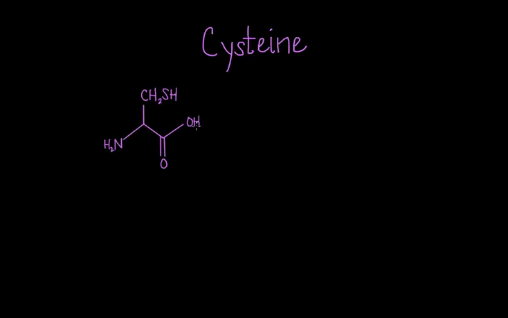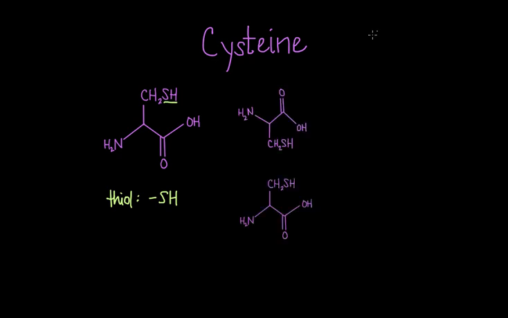Last but not least, we have cysteine. Here is the backbone, and here is the side chain, which has a special thiol group — referring to the sulfur and hydrogen at the end. Cysteines have a neat trick: if they are in close proximity with each other within a polypeptide chain, or even between two different polypeptide chains, their side chains can form a bond between the two sulfur atoms called a disulfide bridge. The formation of the disulfide bridge occurs separate from the backbone — it is just between the side chains.